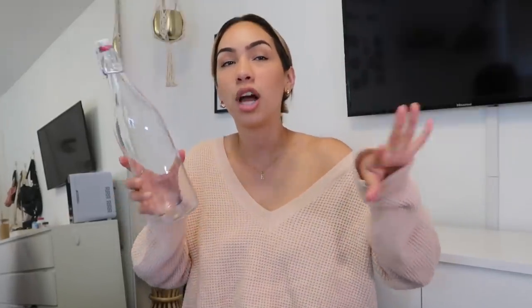Next thing I want to show you are these glass bottles that I'm just obsessed with. You know when you sit down at a nice restaurant and they bring one of these to your table with little cups — it's cold water, just the perfect temperature. When drinks are in here it's just a whole other experience. I'm going to attempt to make my own oat milk and almond milk, which will most likely be in an upcoming vlog. I wanted cute glasses to put those in, so I got these. It comes with a pack of four for $22.99 or a pack of six for $29.99.